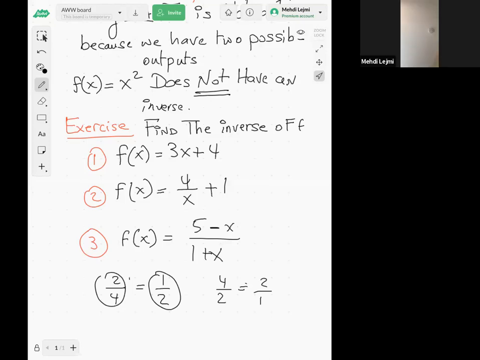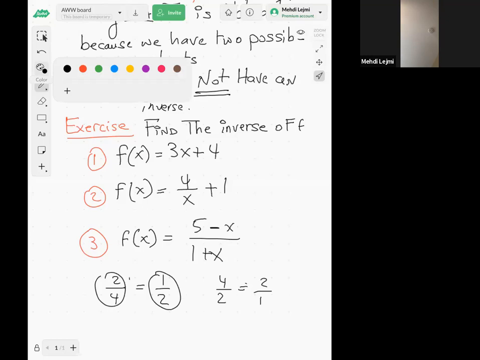Okay, guys, we have about 3 minutes. So I'm going to start with number 2, and if I don't finish today, I will finish this exercise next time. Number 1 is kind of similar to the example we had, so it's not that hard. But let me start with number 2.